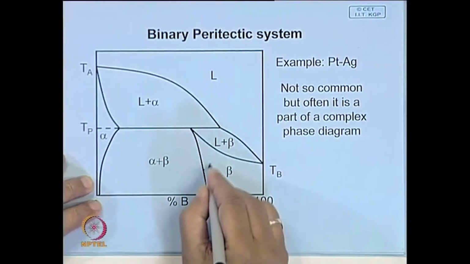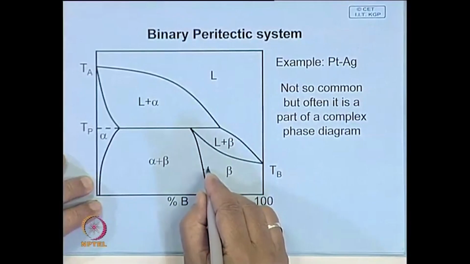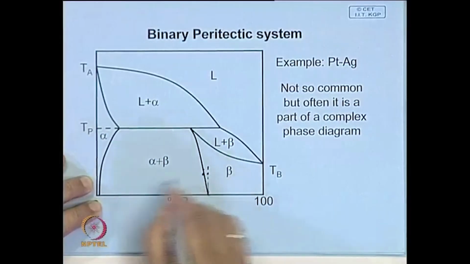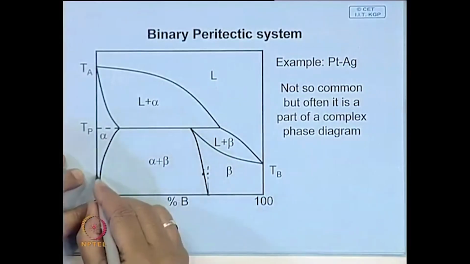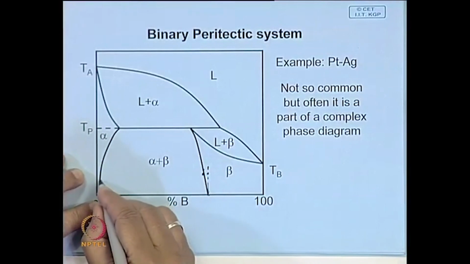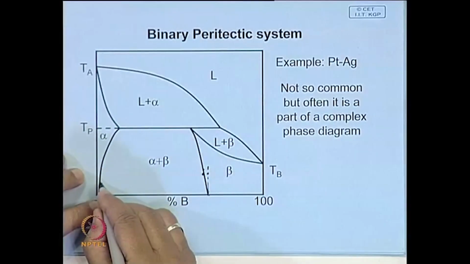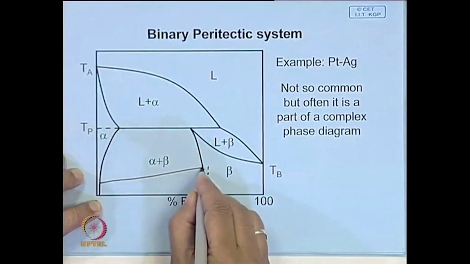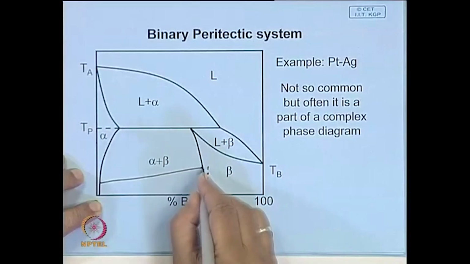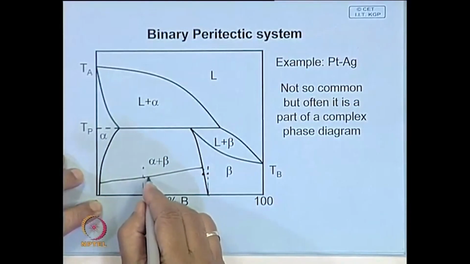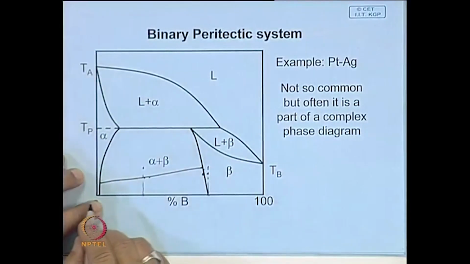This composition has a certain hardness, let us say this is the value of this hardness, and then alpha has a certain hardness. In that case, in this region, as the amount of beta increases, if you go along this, it will follow something like this, a linear dependence. So, if you know the percentage of beta, you will be able to find out such properties.